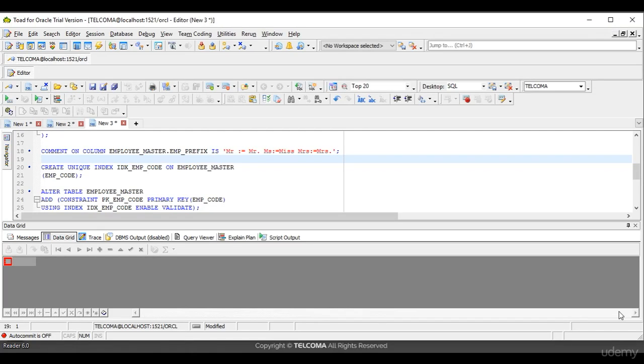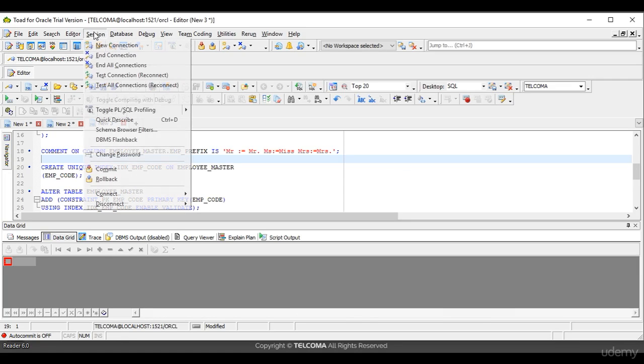Hi friends, in the last session we studied how to create the tables, and we were getting one error for the grants. Today we'll solve that error, then create the blocks, study how to write the blocks and how to move further in PLSQL. So we were getting the errors in the case of grant.